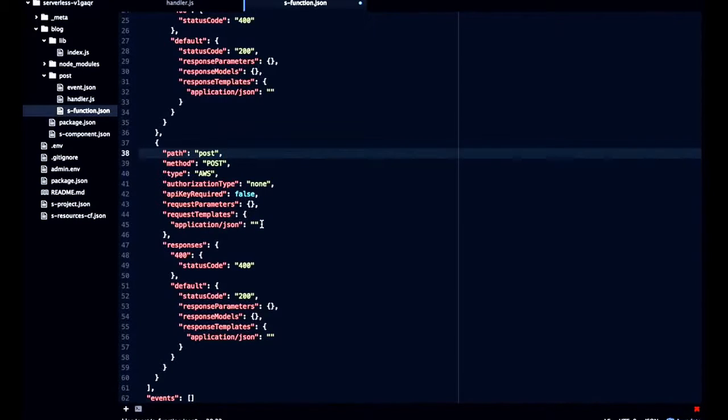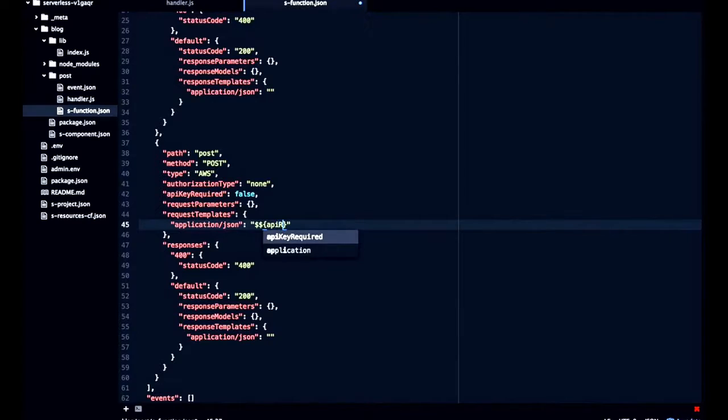Okay, now we need a request template, and we can also give it a response template. In the request template, we reference a variable.